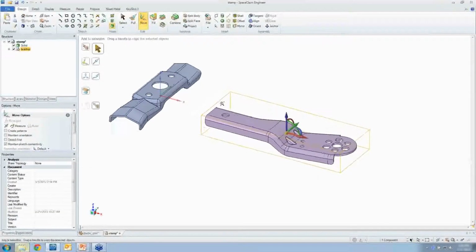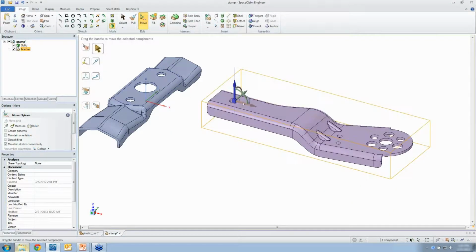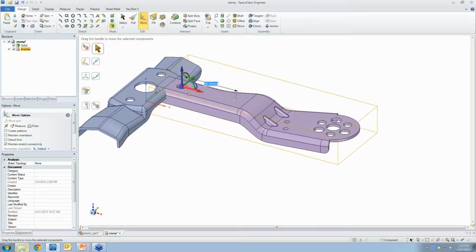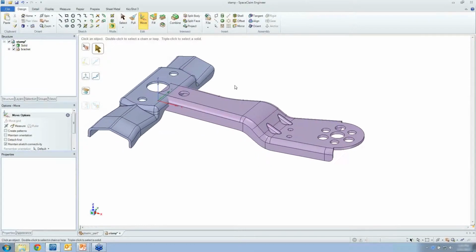Just see what you can come up with. Again, as in my design engineer days, those kinds of things you didn't really want to tackle to begin with. It wasn't simple to do. It wasn't straightforward. But because you've got tools in SpaceClaim that lend themselves so well to making these kinds of changes on the fly, it's really not a big deal whatsoever to tackle these kinds of things. Again, I'm using that Move tool to just put this in place where I want it to go.